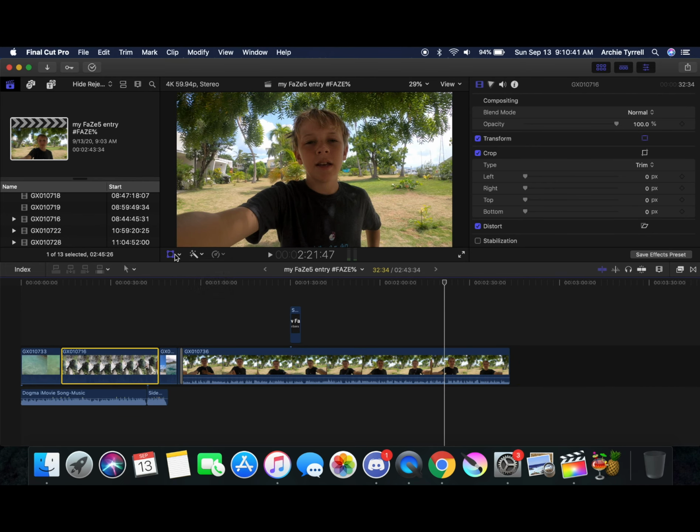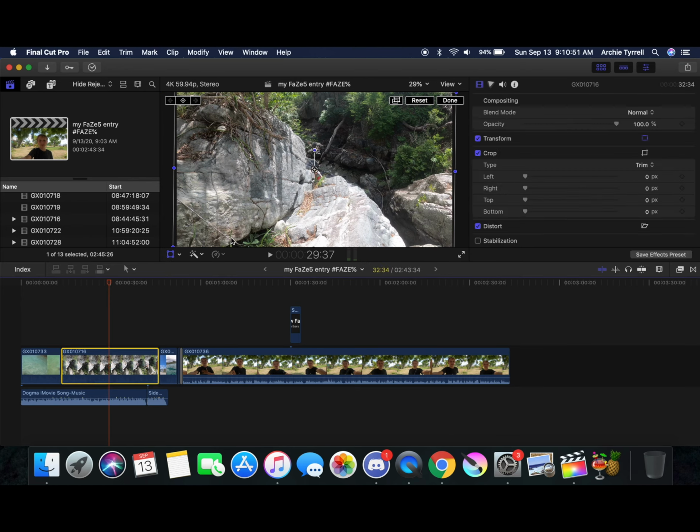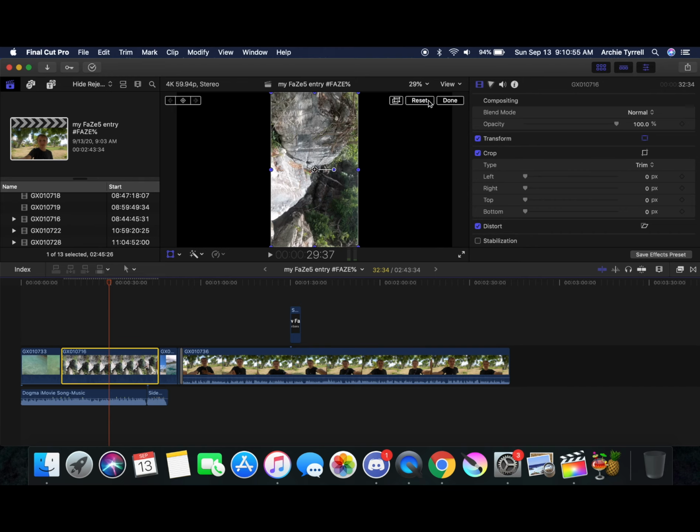Okay guys, so the next thing we're going to be doing is working on cropping, transforming, and distorting your clips. So you just got to click up here, the little blue square, right? And as you can see, this is actually a sideways clip. So what I did is I went to the little blue thing, go to transform. This is transform, by the way.